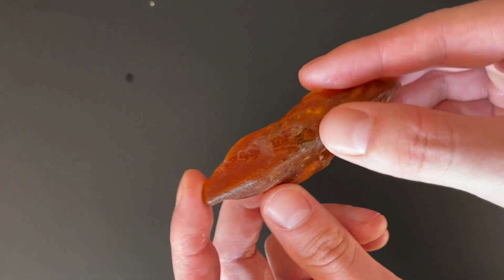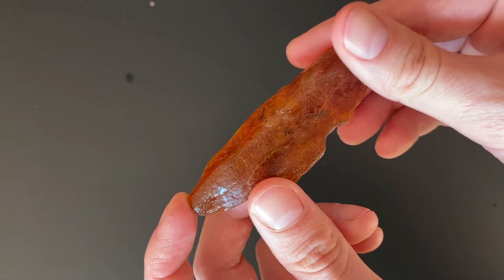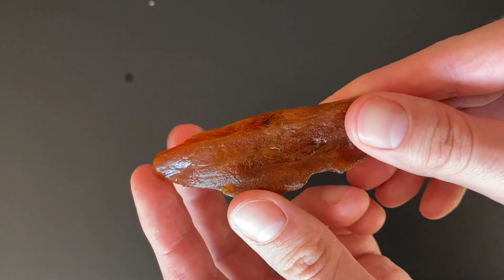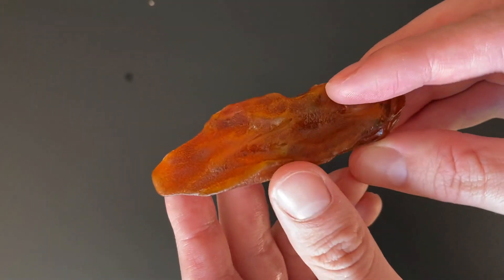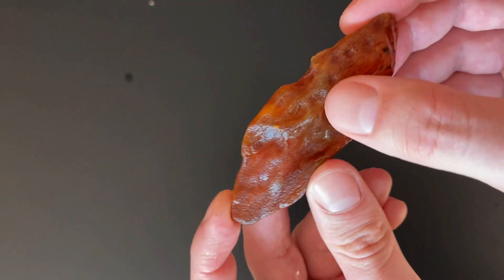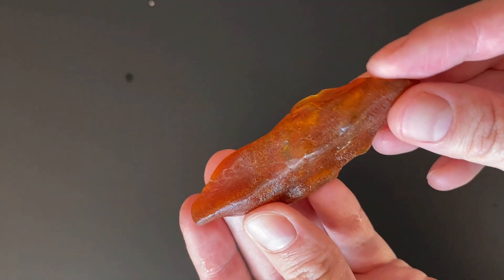Inspection time. As you can see the insect is in here, and I think in here but I'm not sure. The piece is quite rough. It will be an interesting shape for sure but it will lose a lot of sides — you can see these holes on the sides and everything.